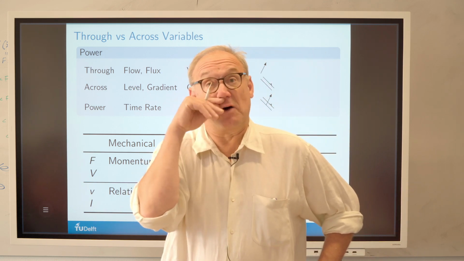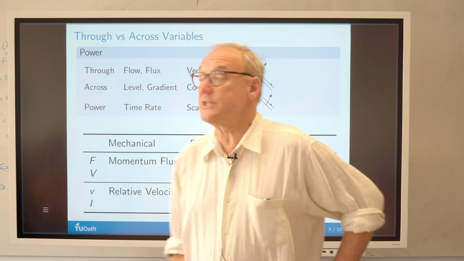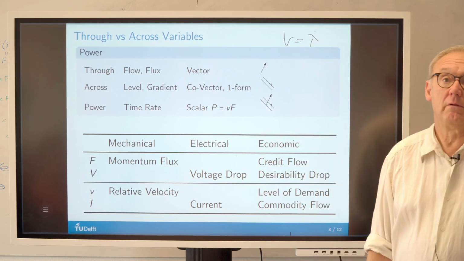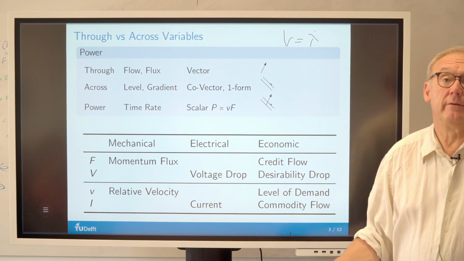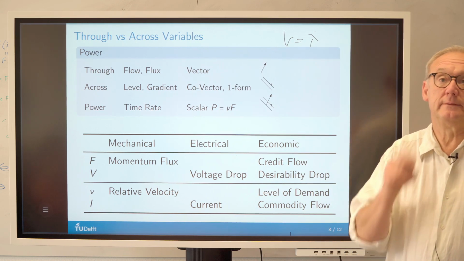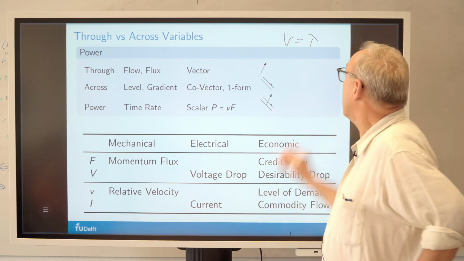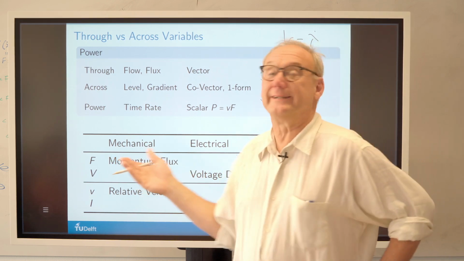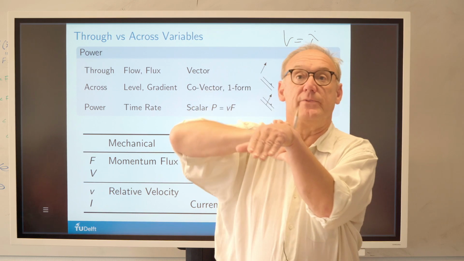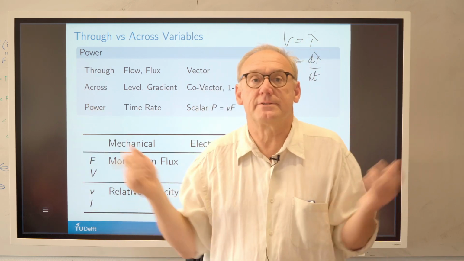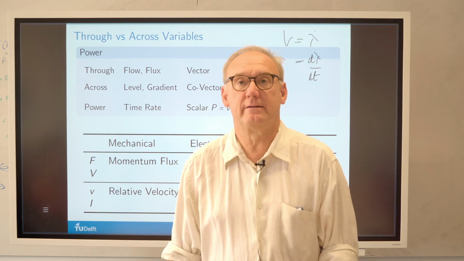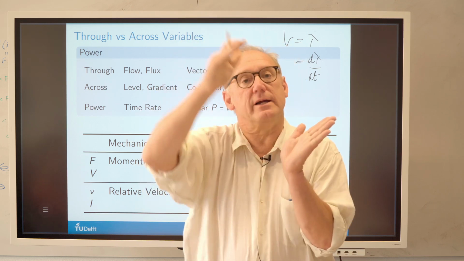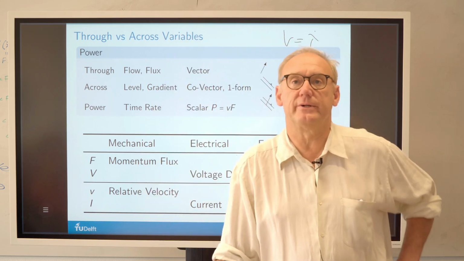Well, voltage has a direction. What is voltage? Voltage is the change of the magnetic field, right? So it's a vector, pointing along the magnetic field lines. So that's the answer. It is a vector, or a covector, depending a little bit. If you mark off areas of equal increasing magnetic field, you see.